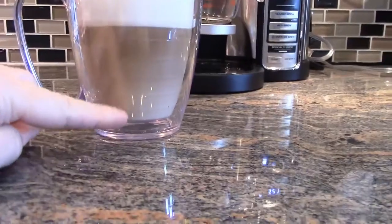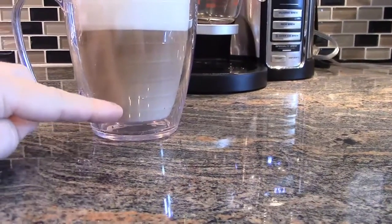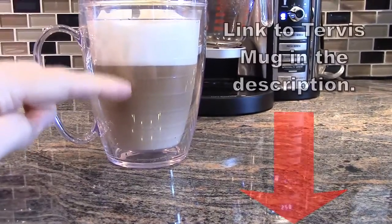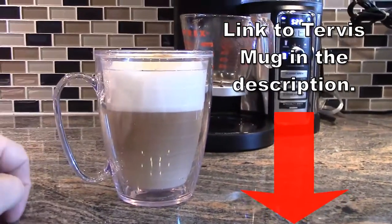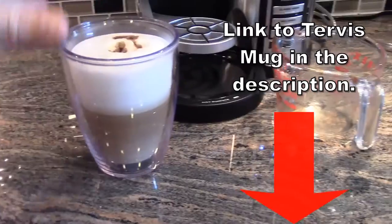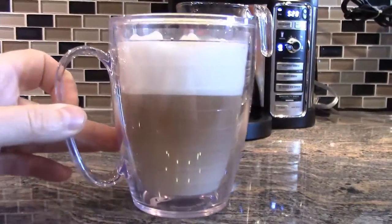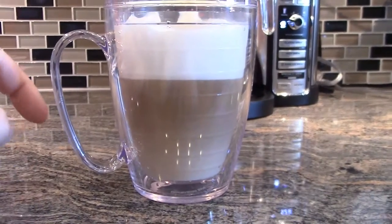We're using a skim milk, but if you use a whole milk, you should see 3 layers. You see a lighter color down here where your milk is, and then where the shot of espresso mixed in here in the middle, and then your layer of foam. Sprinkle some cinnamon or some chocolate or something on top if you like. So there is your latte macchiato, and hope you enjoy it.